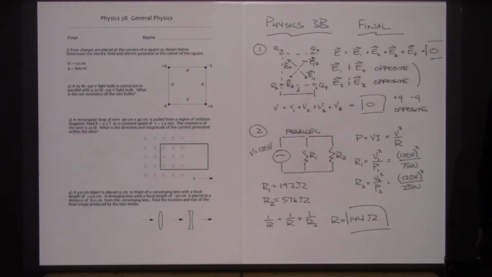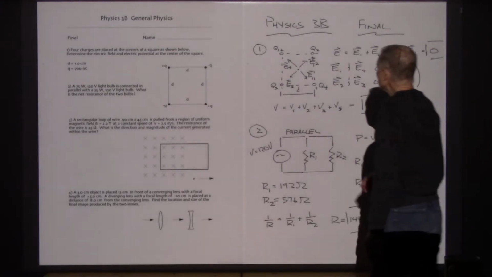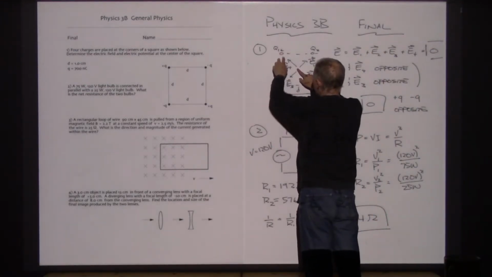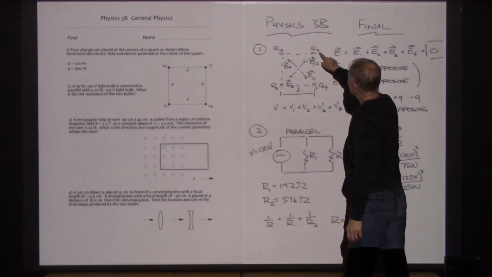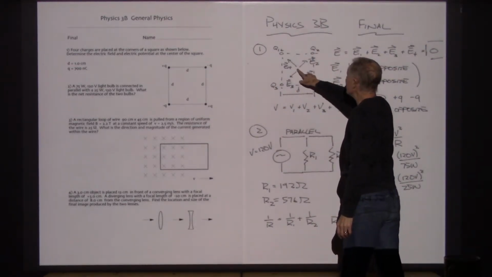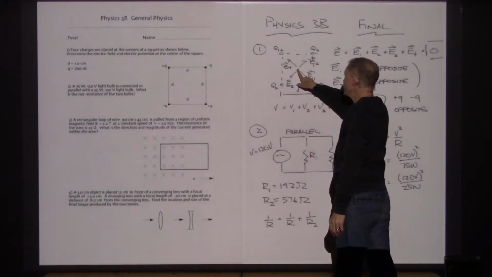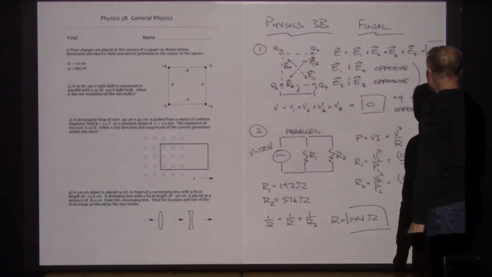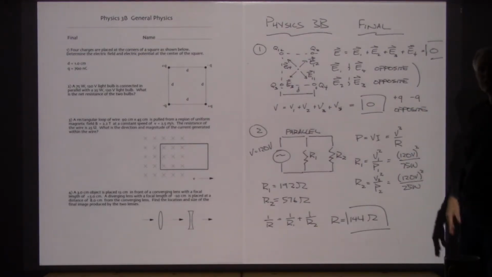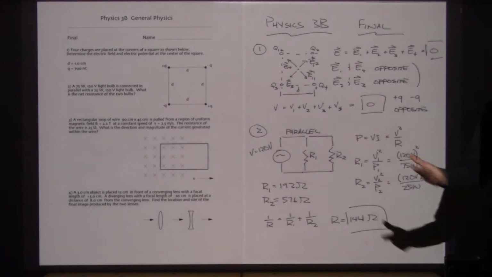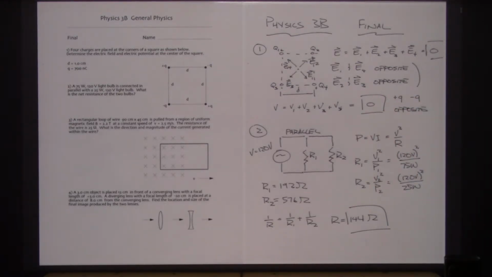Directions don't come into this. And so just adding those numbers, the effect from the positive charge plus the effect from the negative charge, those will cancel out. Over here, the positive and negative charge effects at the center, again, will cancel out. So what I've written here is that the plus charges and the minus charges are opposite. And so what will happen is when I add all the effects together, they'll add up to be 0.